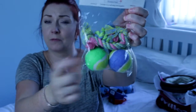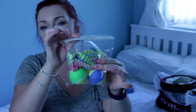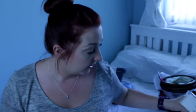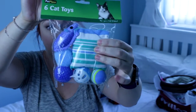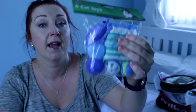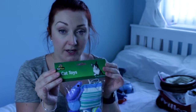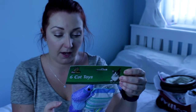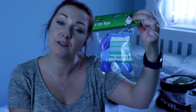Then I also picked up these Tiny Paws — it's got a rope and two balls. I'll probably just lose the balls because I don't know whether they're safe, but I just wanted the little rope parts really for them. And then the last thing I got from Pound Land was these six cat toys. I don't think this cushiony thing with the bell on it has got catnip in it — it doesn't say anywhere on the packaging — so I'm hoping it doesn't. I thought especially this ball here would be perfect for them.